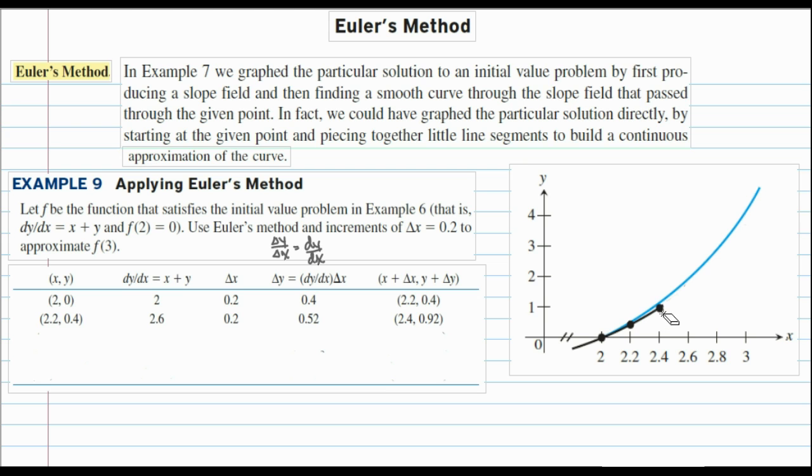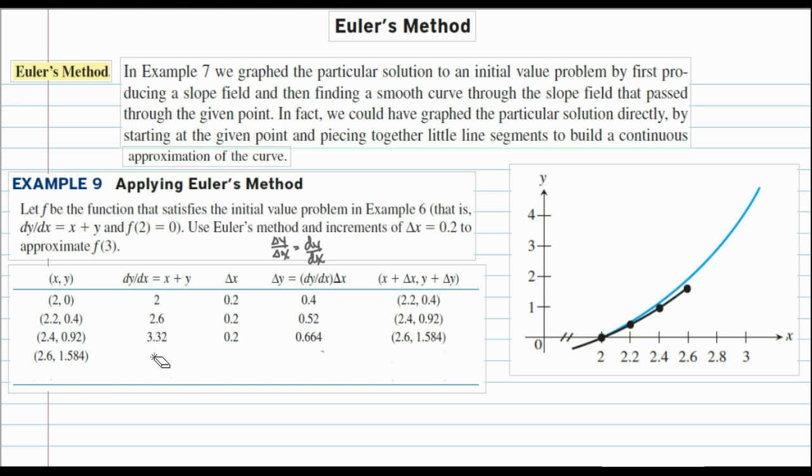So that's up here, and we're starting again to get a little bit off the curve. It's a little less accurate as we go out here, and this won't be a very accurate method, but it is at least an estimate. All right, keep going. Now we're at 2.4 comma 0.92. Calculate dy/dx. Our delta x stays the same. We can figure out that our change in y is 0.664. Change the x and y coordinates, and we have yet another point, 2.6 comma 1.584.